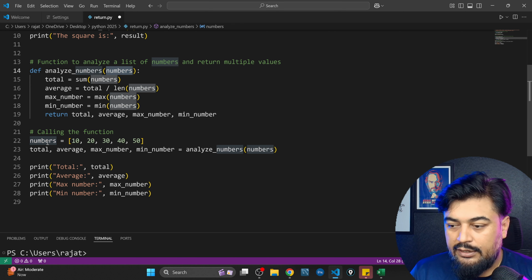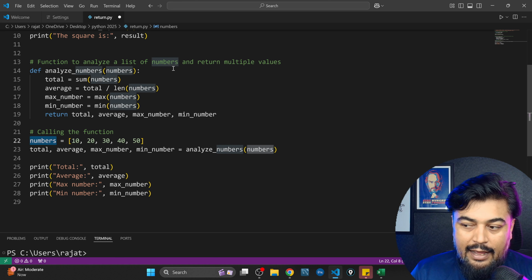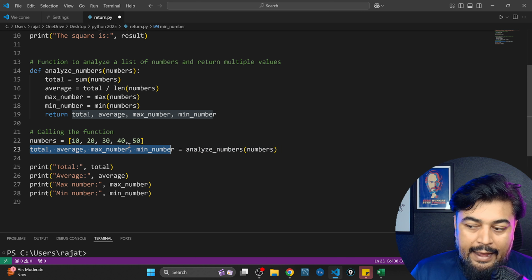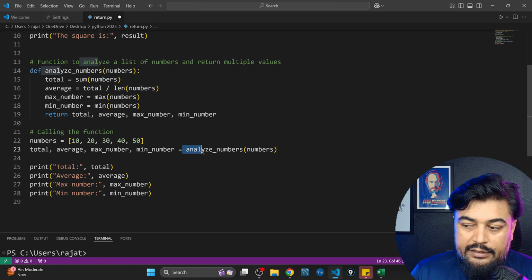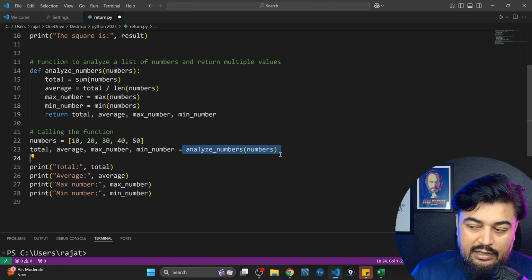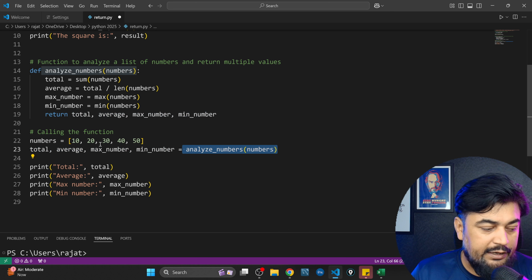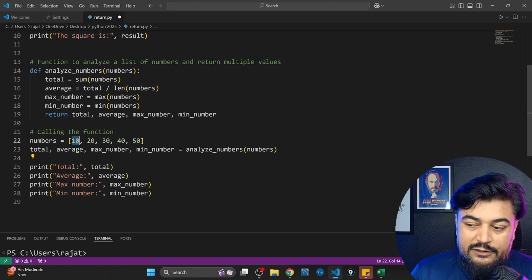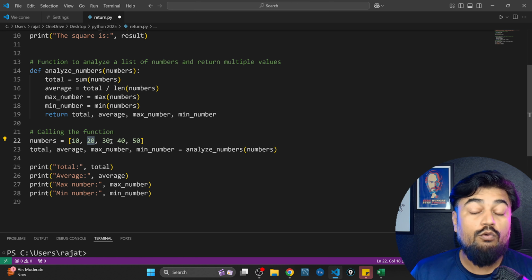How do we do that? You give the necessary values, let's say 10, 20, 30, 40, 50. Now what I'm doing, I'm calling the values also. Whatever values I calculated, like total, average, max, min, all those values, and then I'm calling my function and passing the argument here. What does that mean? Like first 10 will pass, then 20 will pass. Will it work like that? No, it won't work like that.